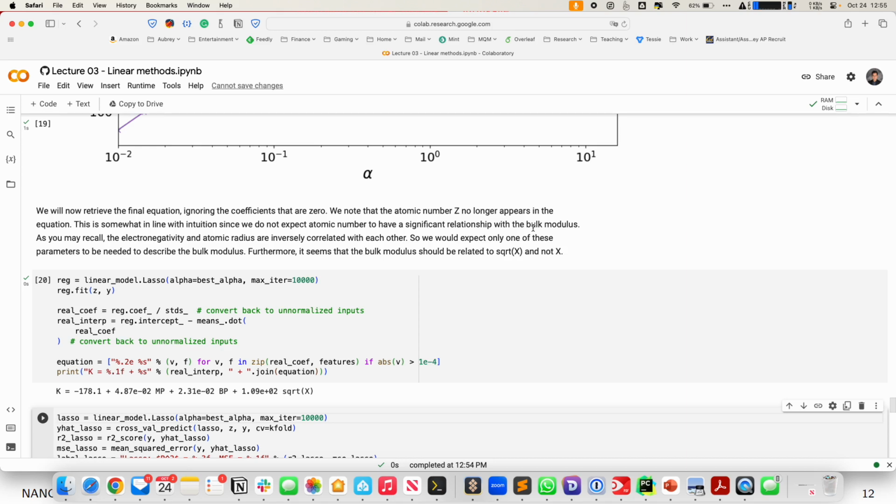We do not need all the other features. We don't need the square of the electronegativity, we don't need the ionic radius, we don't need the atomic number, for instance. So this is obviously a much simpler model for our bulk modulus.